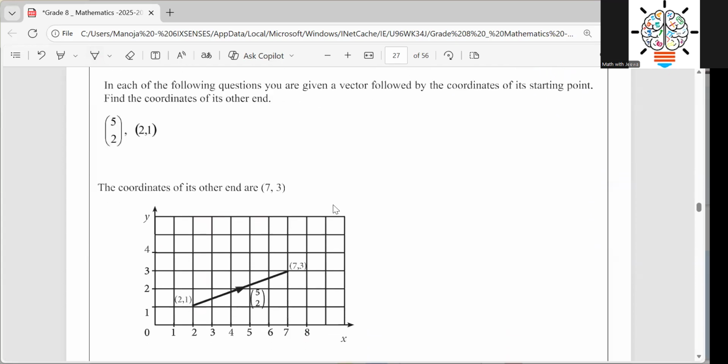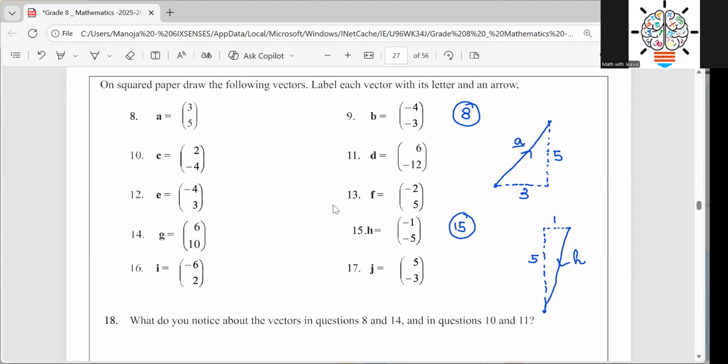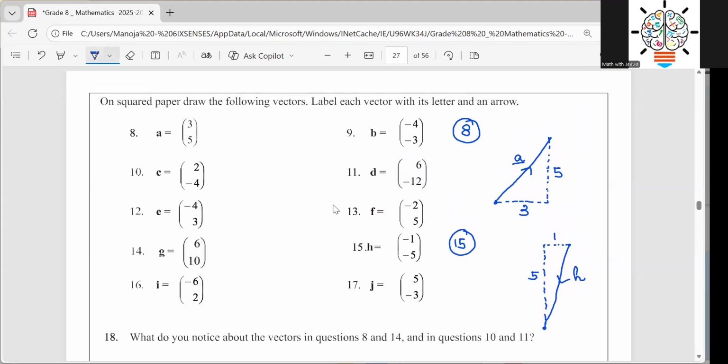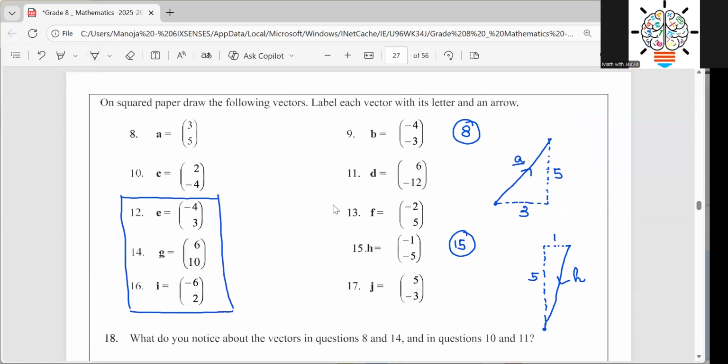So then, yeah, the next one we will discuss, but before that, you want to do the homework. So these 3 questions. You want to draw these vectors. This is the homework for you, right? And in the next video, I will explain the rest of the lesson. So until then, please do these 3 questions as the homework.